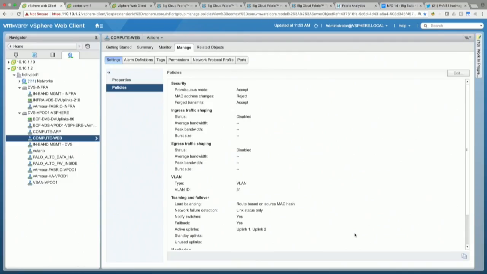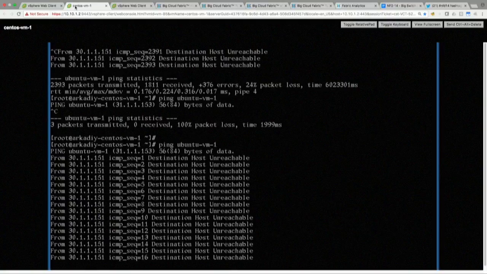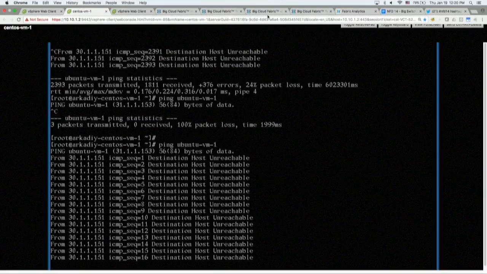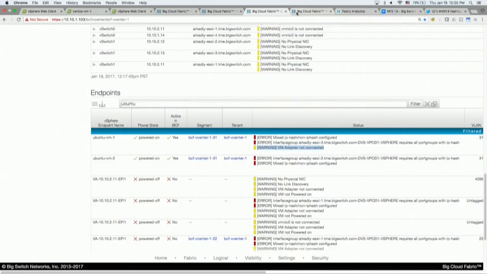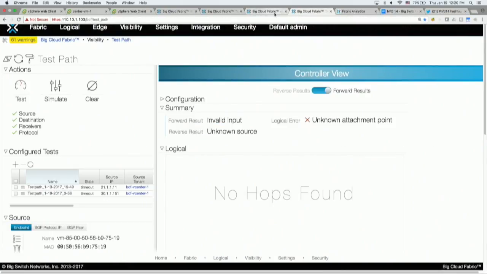And this is probably something that I've seen happening in my lab and also with the clients that I work with most often, right? Just having this inconsistent teaming mode. So now I fixed this part, but still stuff is not working. OK, what now? Let's try to actually go to the big cloud fabric and see if the traffic is flowing through the network, right? Because we've fixed the basic connectivity, we've fixed the VM. What else could it be?